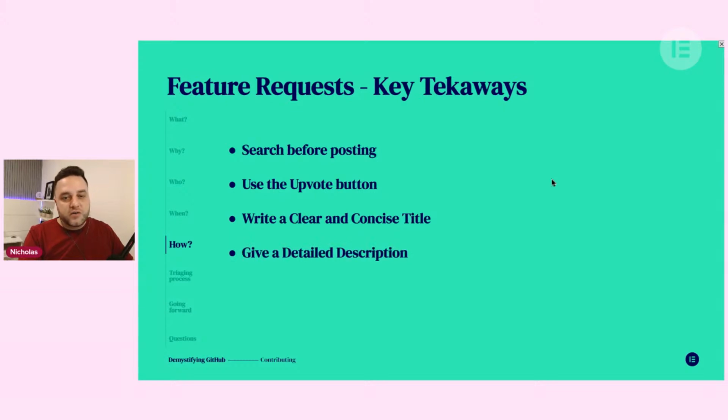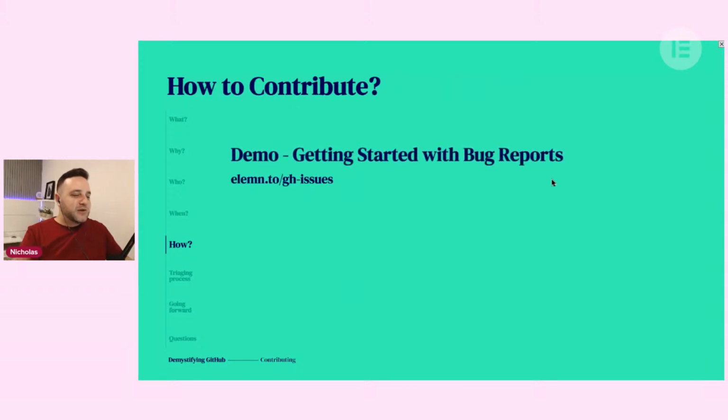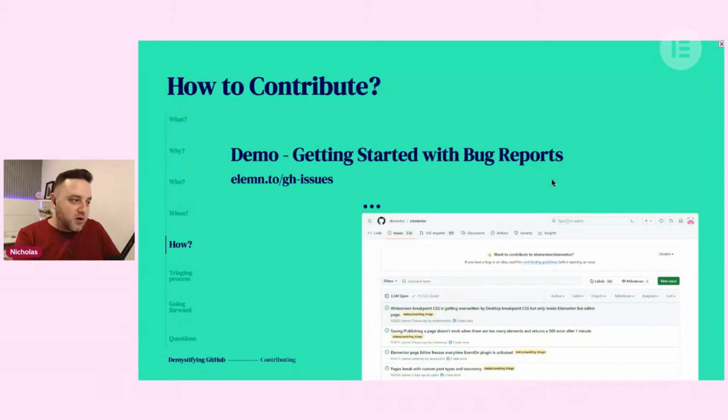And also, obviously, a detailed description will help us understand what exactly you're suggesting, and we can then start researching about that. And finally, please, one request per thread. This way we can plan our new features more carefully, since it's difficult to track features otherwise. Let's keep on. So now we are going to talk about reporting bugs.